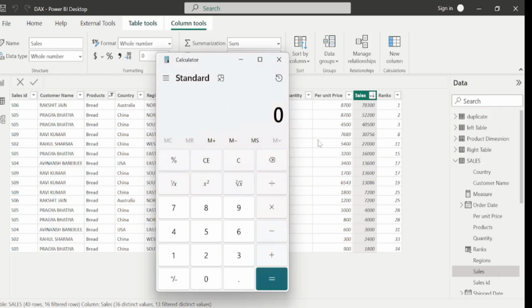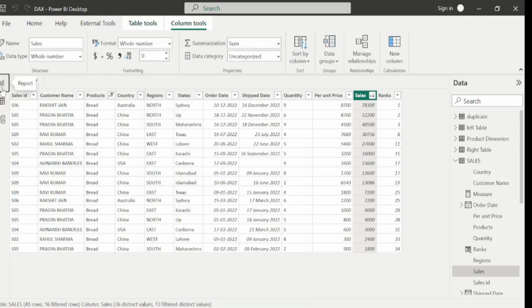Now let's cross-check the top 5 bread sale, which is 78300 plus 52200 plus 40500 plus 30756, and the last is 27000, and hit enter. So the top 5 bread sale is 228756.